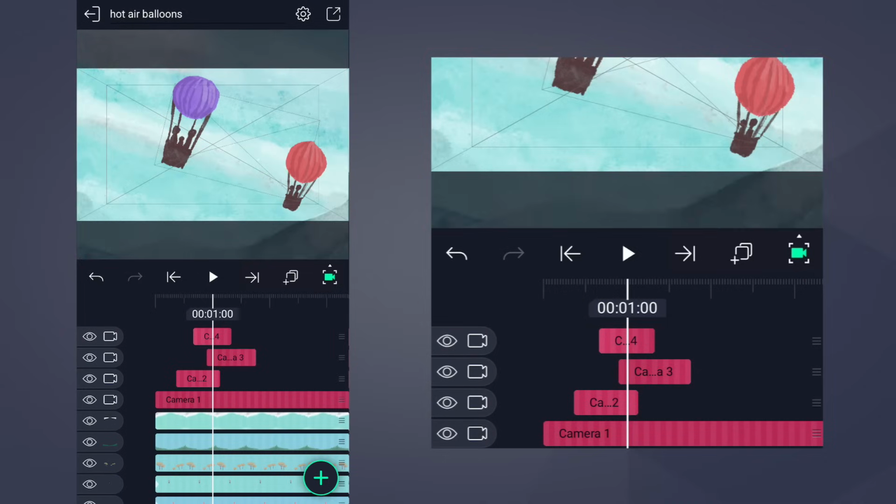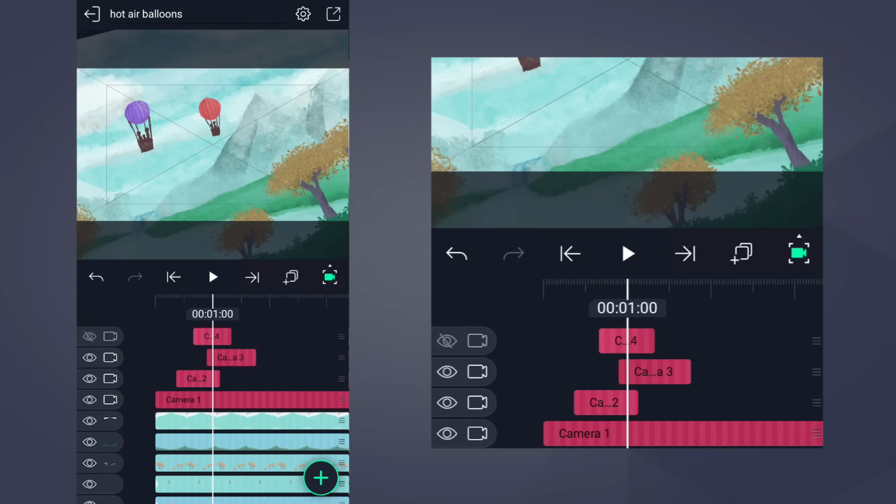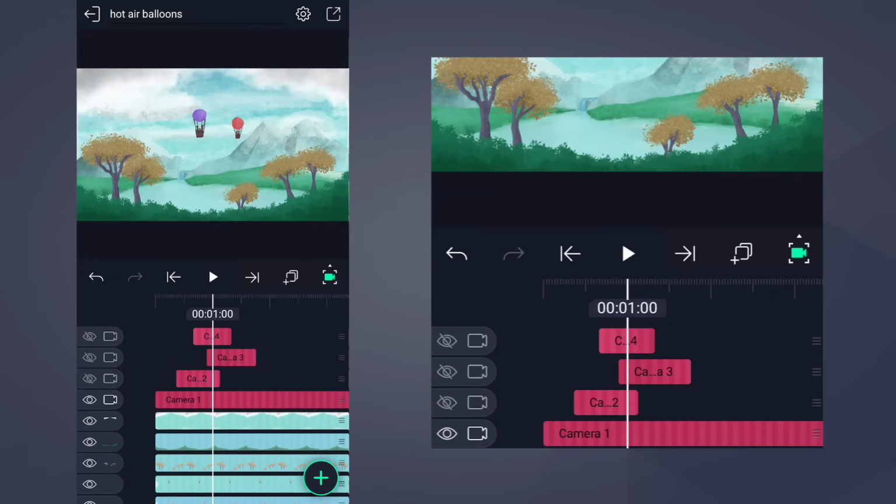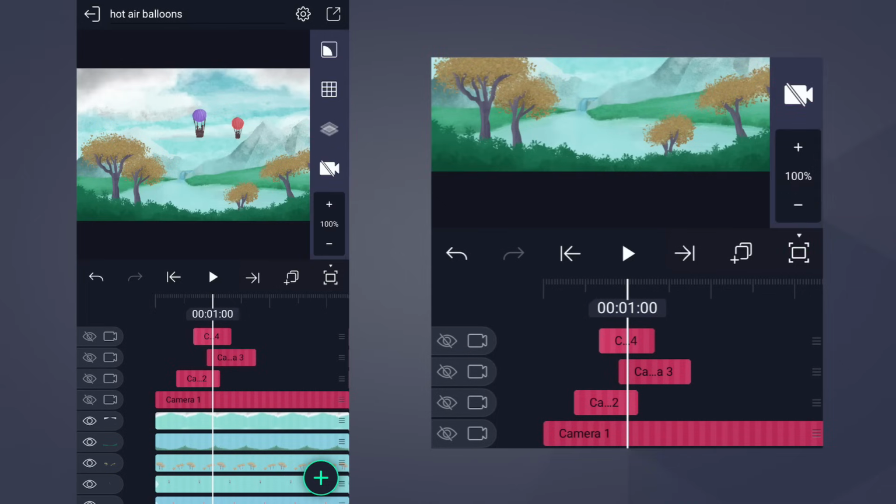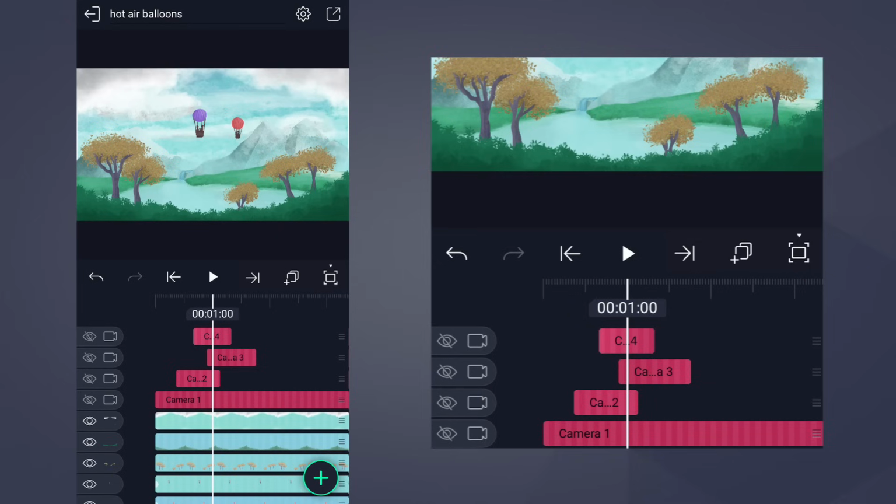Invisible cameras have no effect on the project at all. Turning a camera's visibility off will give priority to other camera objects in the project, or, if there are no other cameras, to the default overview camera. Changes in the visibility of camera layers are reflected in the final result when you export a project. In contrast, the active camera view option is purely for reference and only changes what you see in the preview area, leaving the exported results unaffected.